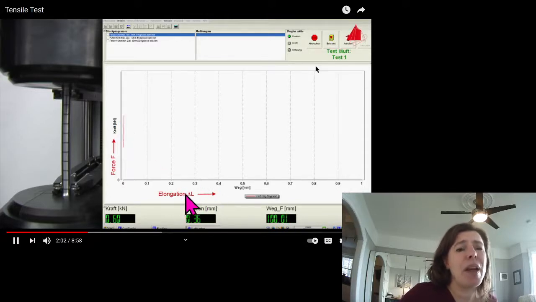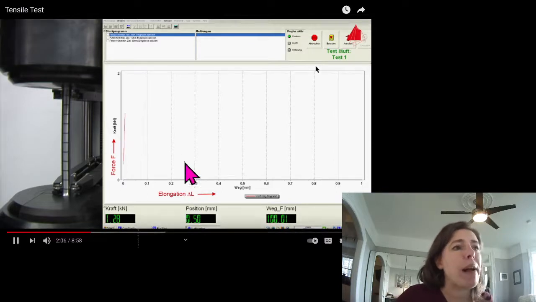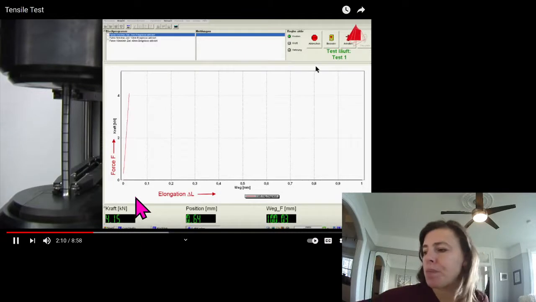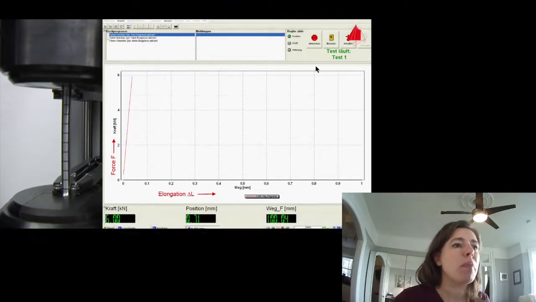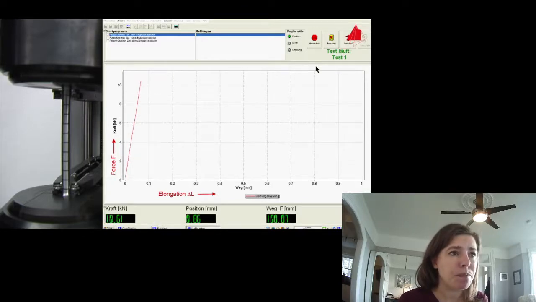And we can convert that to elongation, strain delta L, very easily, towards the right on the horizontal axis. At first, the applied force, the load, rises rapidly. Force and elongation are proportional and form a steep, straight line in the diagram. Modulus. In this area, the material behaves elastically.